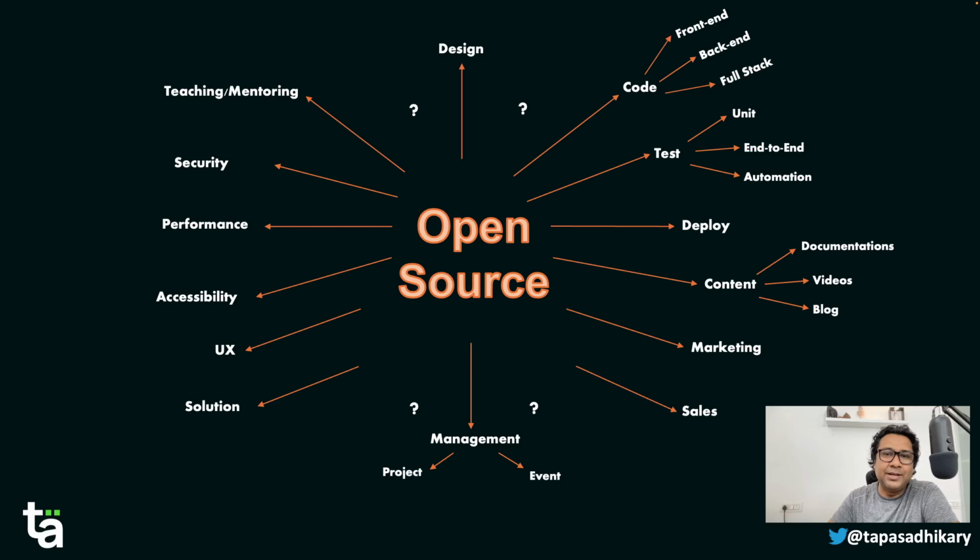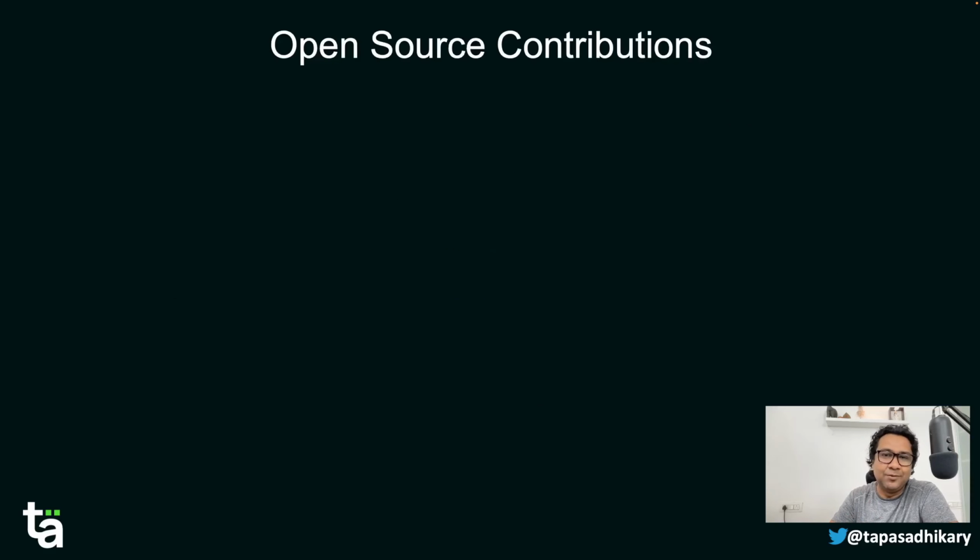All right, so let's move to the next one. Now, we started with you. We replaced you with the product. Now I'm replacing the product with open source, right? Because the product itself can be open source if those conditions are met: open to view, open to modify, open to extend, open to distribute. So it is an open source project. That means an open source project also has all this scope for you. So if you are an engineer, you can pick one or more of those items and you will be able to contribute to an open source project. Okay, so this relationship is now established. You got my point. Let's move on.